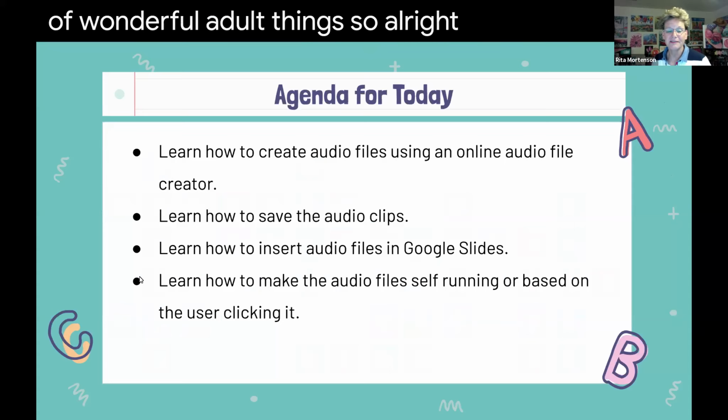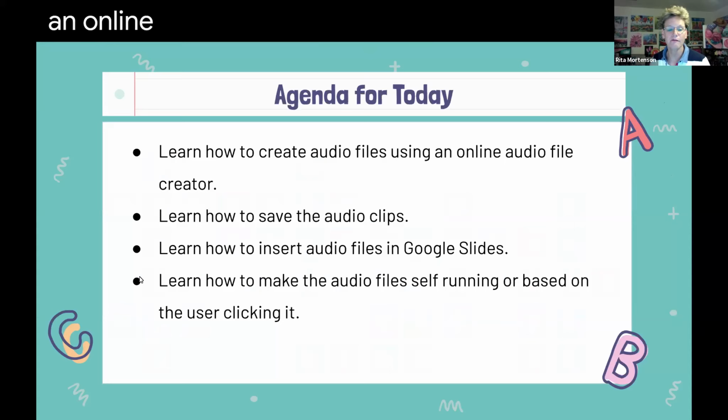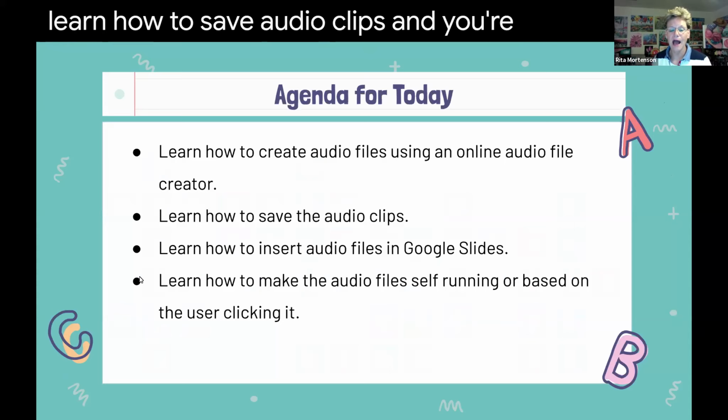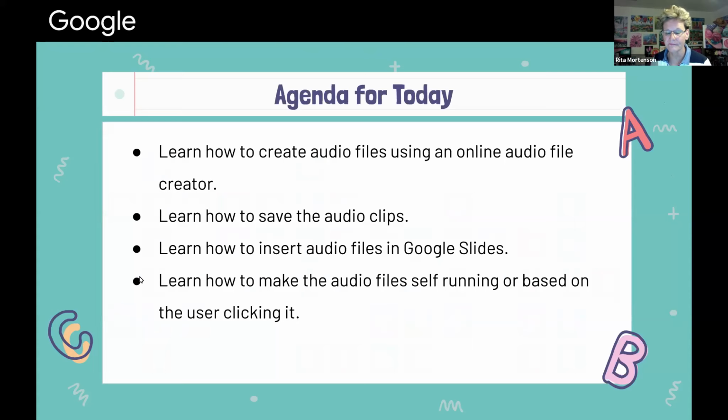So our agenda for today is I'm going to show you how to create audio files using an online audio file creator. You're going to learn how to save audio clips, and you're going to learn how to insert audio files right within your Google Slides.